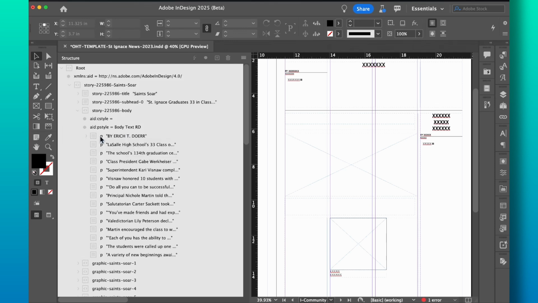And I did mention that only containers, but in this case, because these text objects have associated styles with them, you can twirl the chevron down to see what the styles are. There's nothing further in a container here. It just is allowing you to see what the styles assigned are.